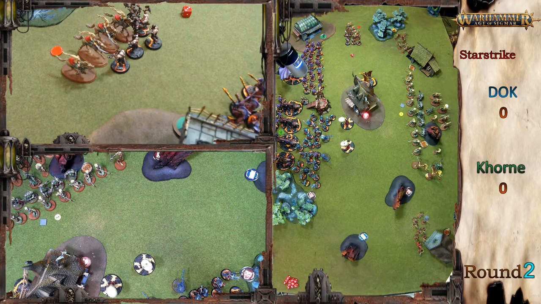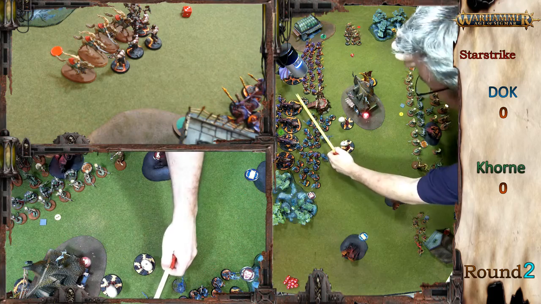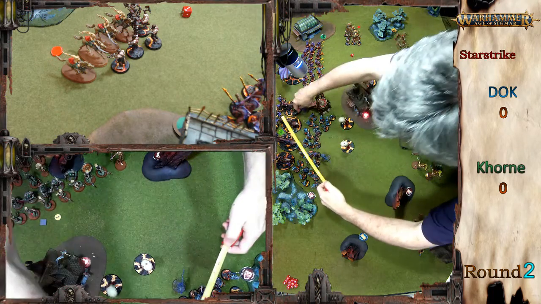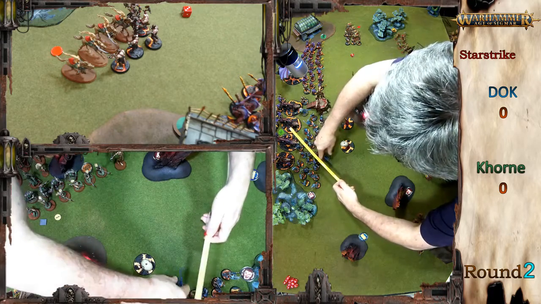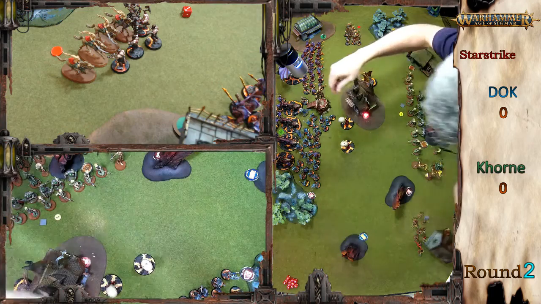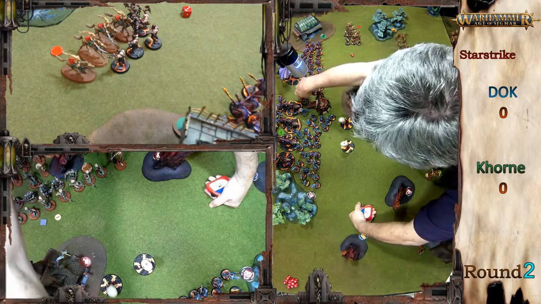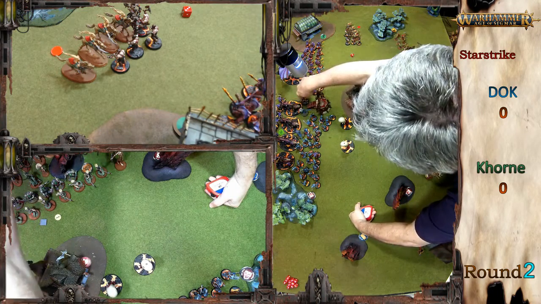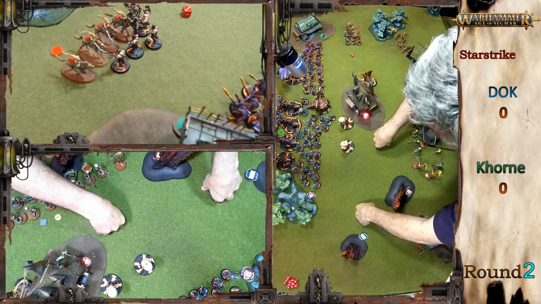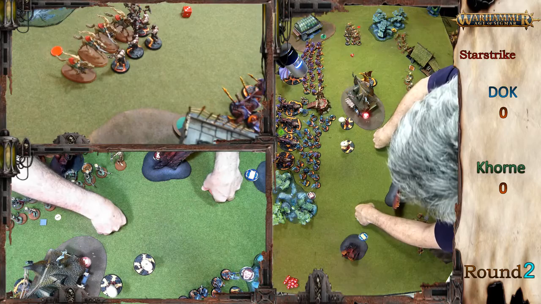How far do they move? 8 inches? Yep. Sounds very Khorne to me. Should be within 6 of each other, yep. So he'll put D6 on him. Sorry, D6. Yeah, I'll put D6. Has to be you moved over. Oh, okay. Or next to, within an inch. Nah, I think you've got to move over.